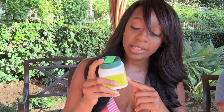But I do have to advise you that you're not supposed to take this after ovulation. If you're still trying to conceive when you're taking this, do not take it after ovulation, because it can cause the uterus to contract, which can cause miscarriage. So just be mindful of that. And it was really hard trying to find any information out there about these teas, because there was a study done in China that women were able to take this tea for 10 days and their tubes were open within 10 days of taking the tea.